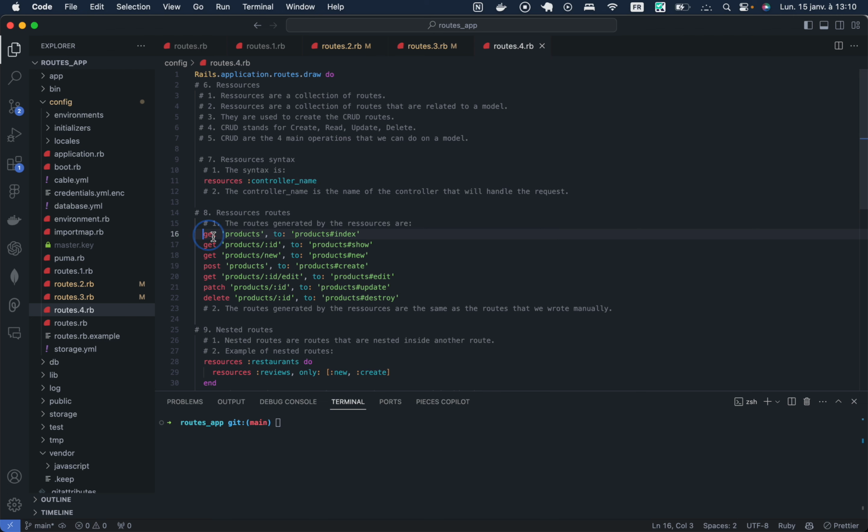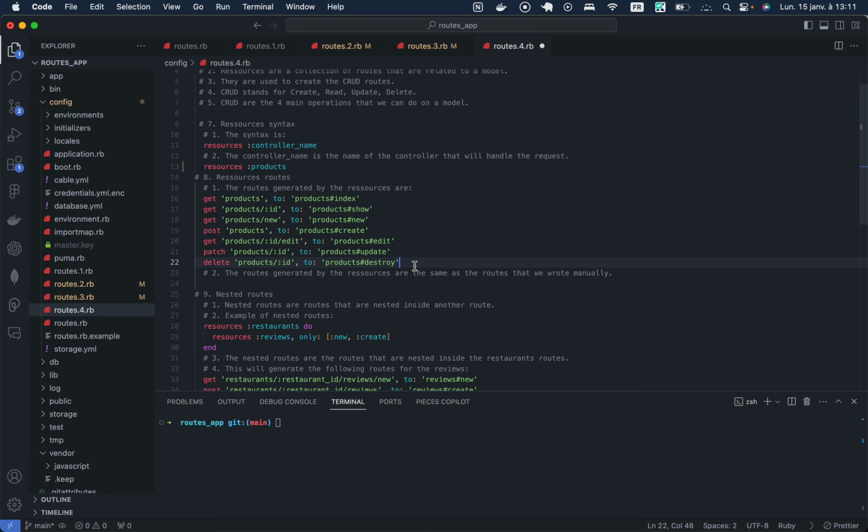Instead of writing all these routes that we will need for the management of the products, Rails allows us to write resources :products, which is the controller name basically. And Rails will actually automatically, by reading this in our routes file, create all these routes for us.